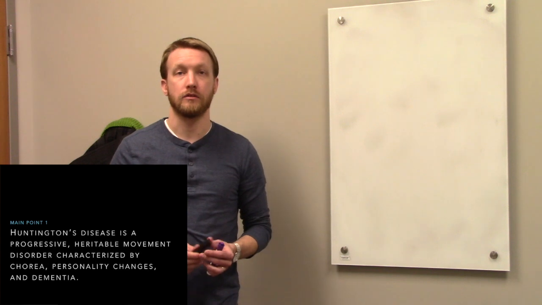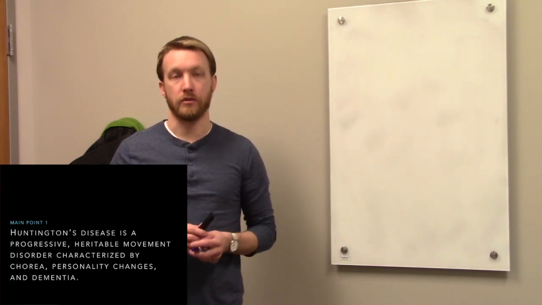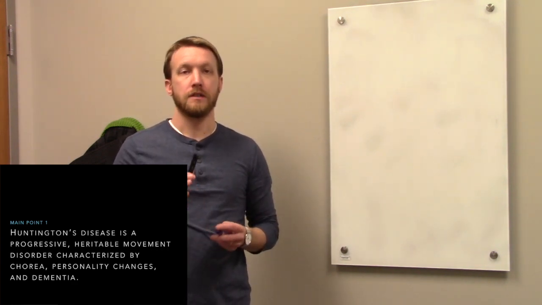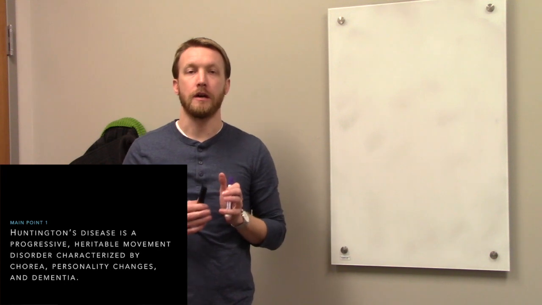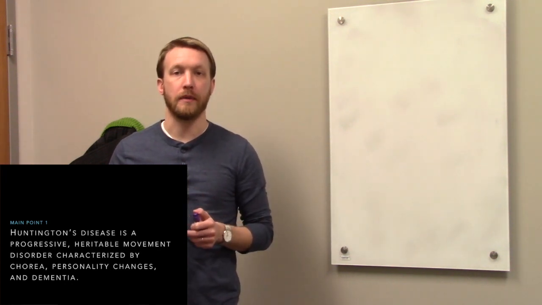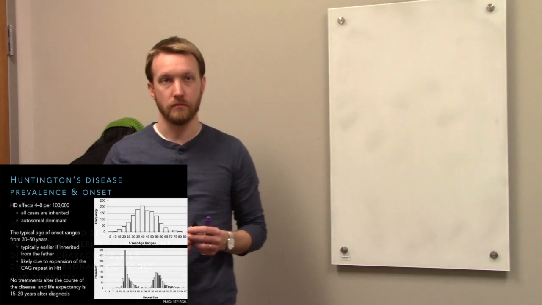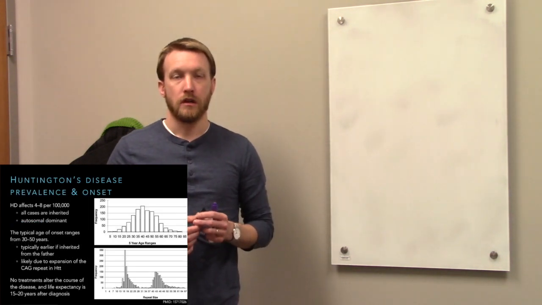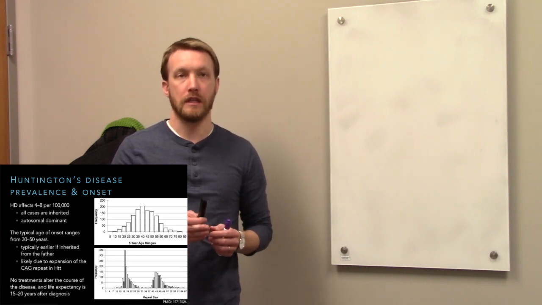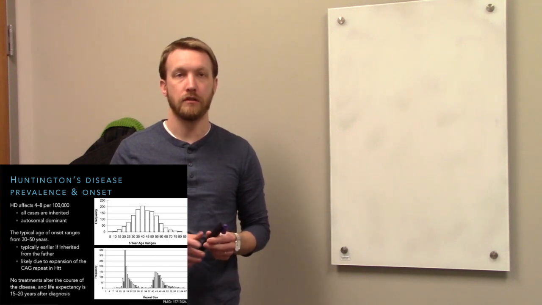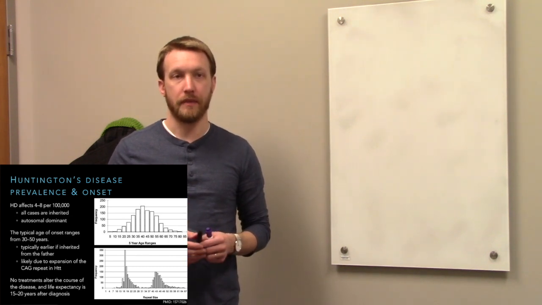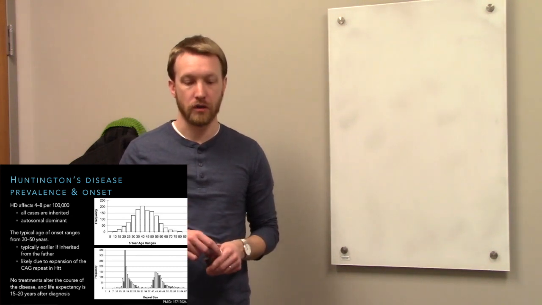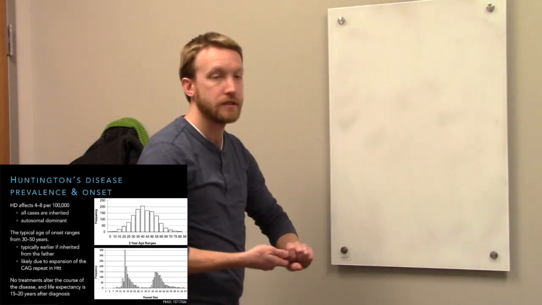Huntington's disease is another progressive neurodegenerative disorder, but unlike AD and PD, all cases are heritable. While Huntington's disease is primarily a movement disorder in the beginning, invariably cognitive and mood abnormalities are going to come on. Huntington's disease is going to come on earlier in life than AD and PD, typically arising around the 30s to 50s. And there's an autosomal dominant pattern of inheritance, being that if one parent has it, the child has a 50% chance.